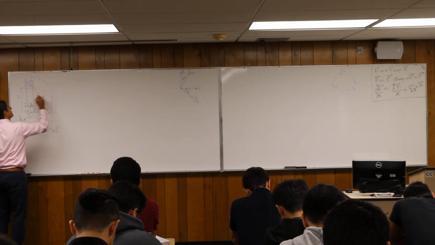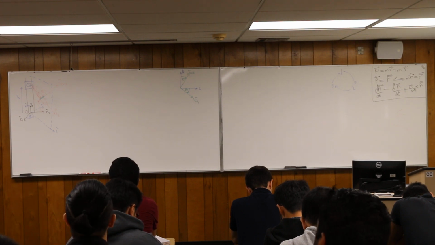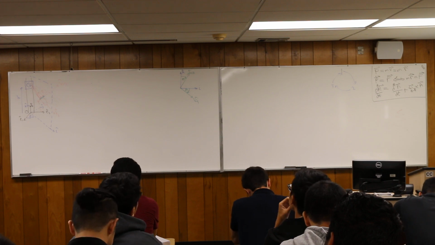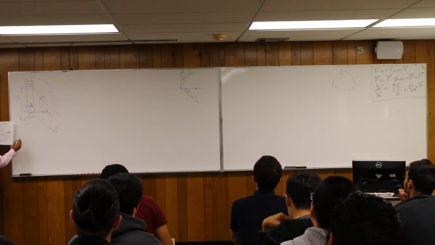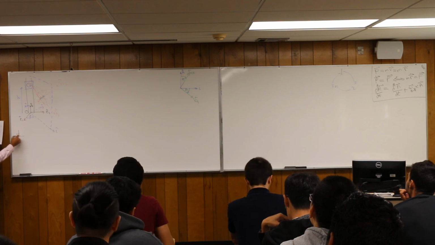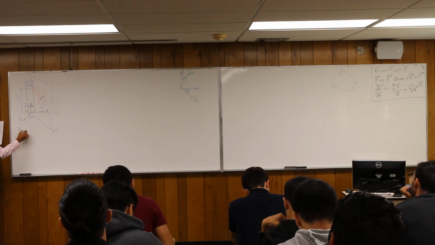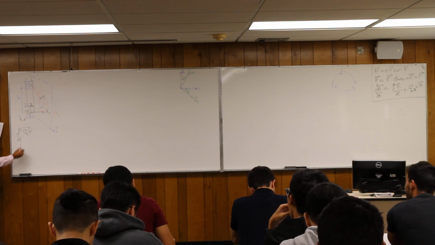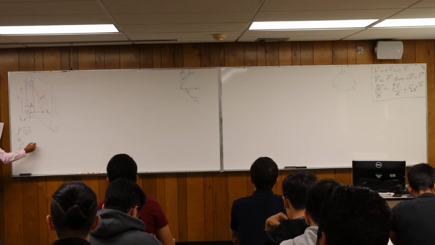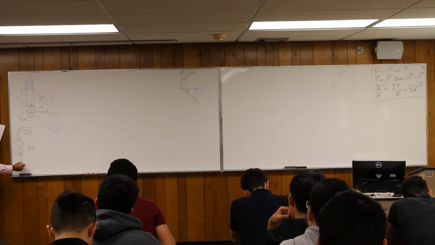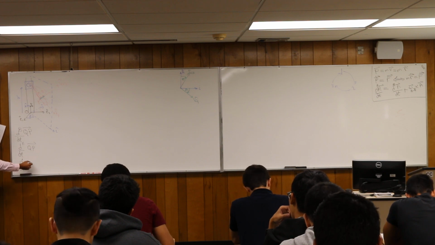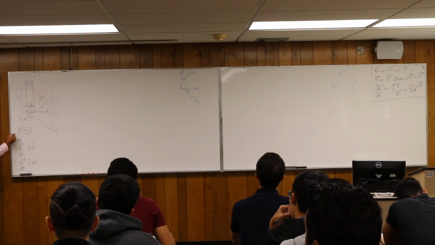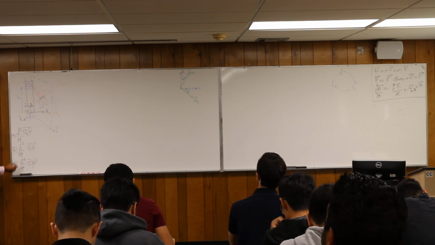Okay, so this is the description of what is required. This is the slide here. What is required is three things actually. Here are the requirements: d by dt in the body frame of the vector QP; d by dt in the inertial frame of the same vector QP; and finally, d by dt for the vector OP with respect to the inertial frame. These are requirements A, B, and C.